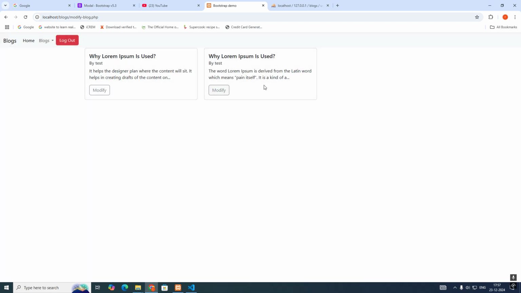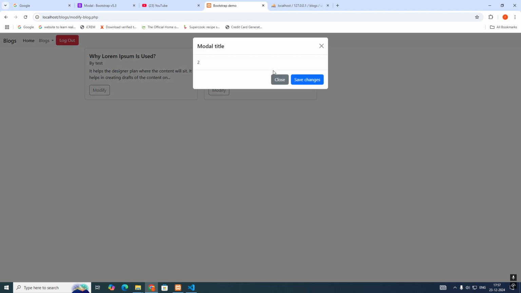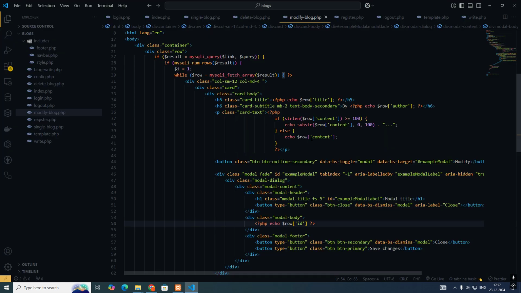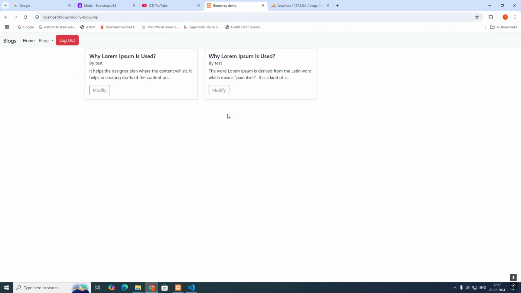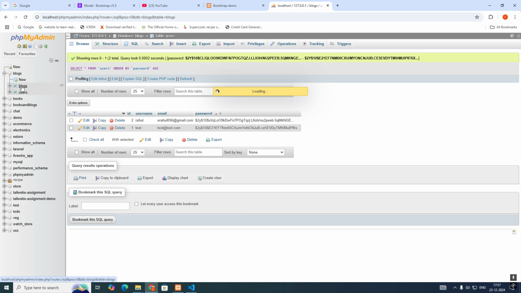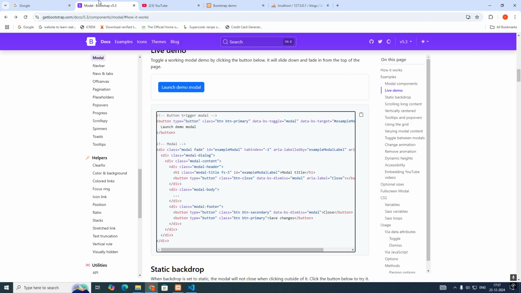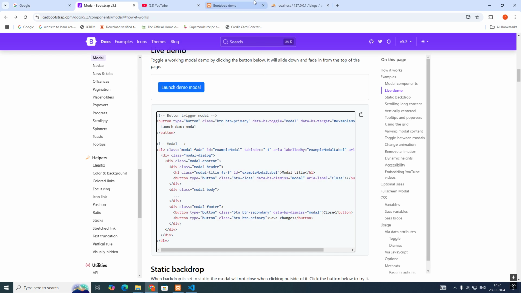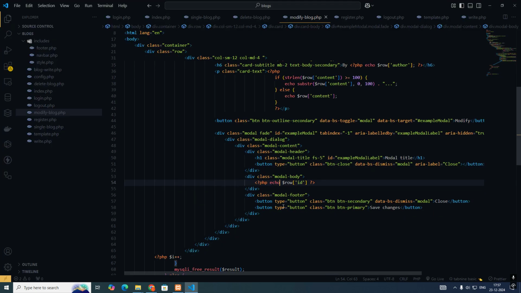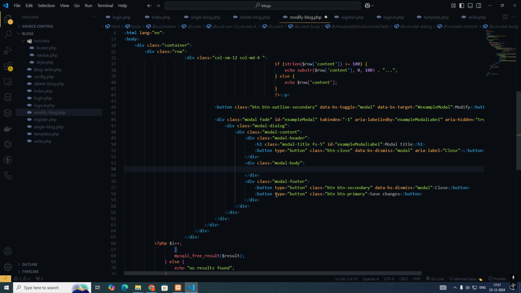And if I click on modify again, it's showing me 2, but it shouldn't, because since it started looping, it should only show the ID where it has been rendered. Okay, so let's fix that issue. Whenever I'm refreshing, you can see modify 2. Why is this ID always coming 2? Go to the blocks. Okay, instead of the IDs 2 and 4, we are getting only 2. Yeah, as I knew it. So this is rendering only one particular data. Let's fix it.